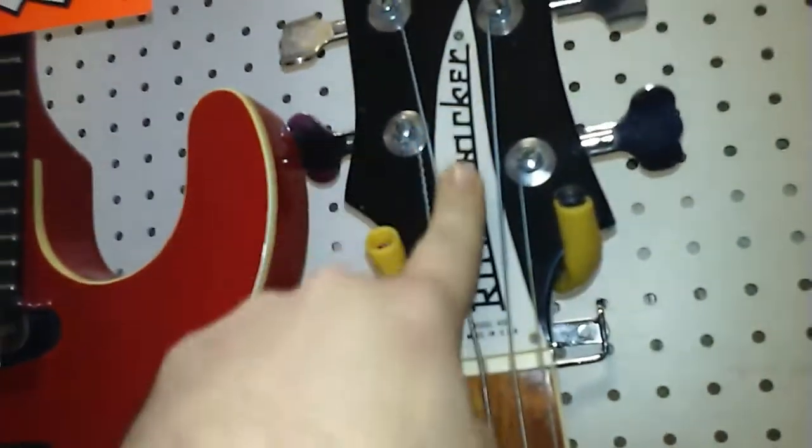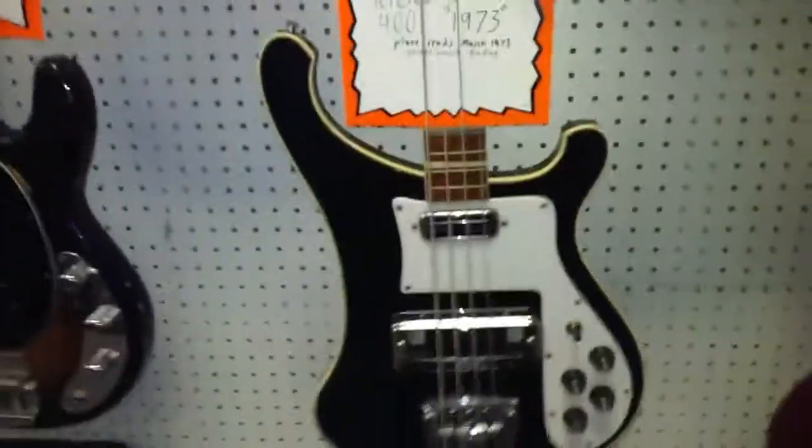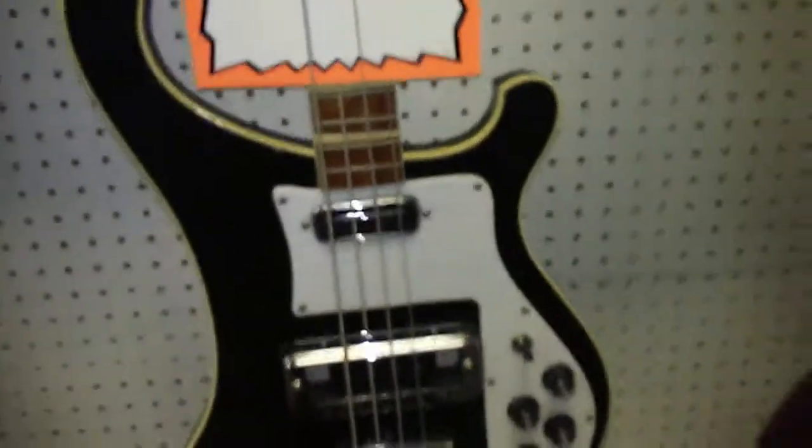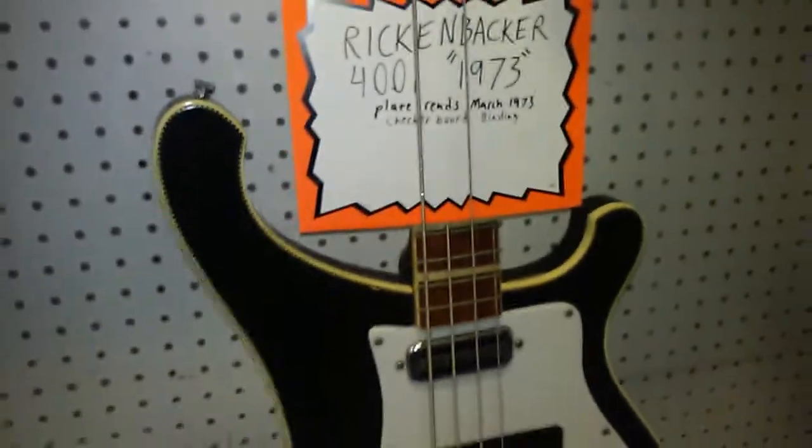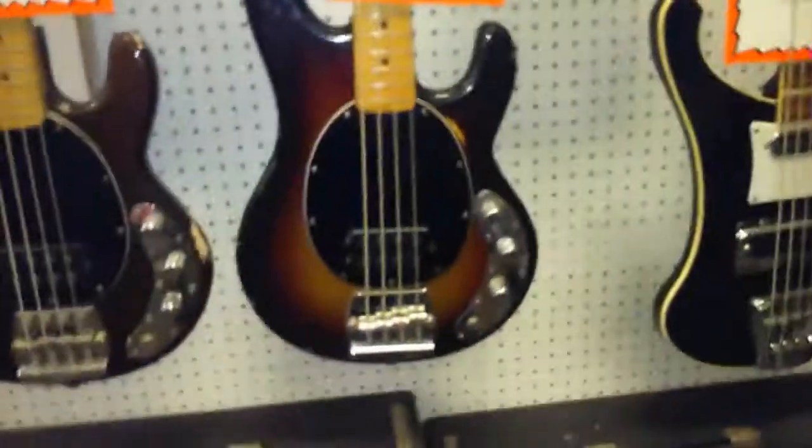It's also got this, it's like clay. There's no grooves there. Let's see if you can see that. It's just flat, so it's kind of like see-through plexiglass on top of the logo. But the coolest feature about this Rickenbacker is the binding. That is checkerboard right there. That is what I think is the coolest thing in the world. I love how they did that. There you go. Pickups. The plate makes it a March 1973, so if you're into months of that year.